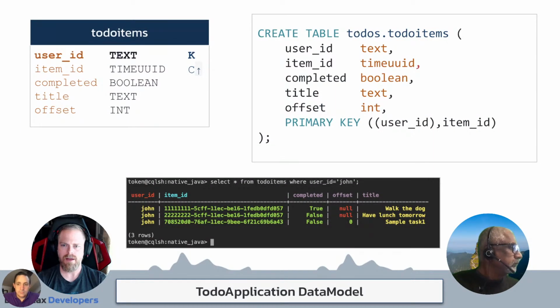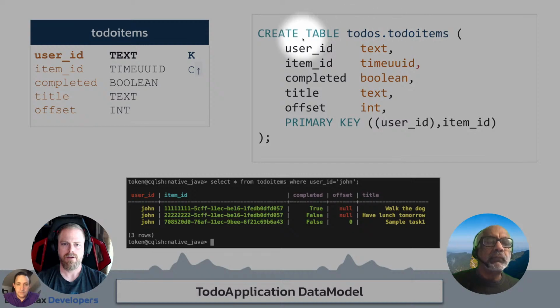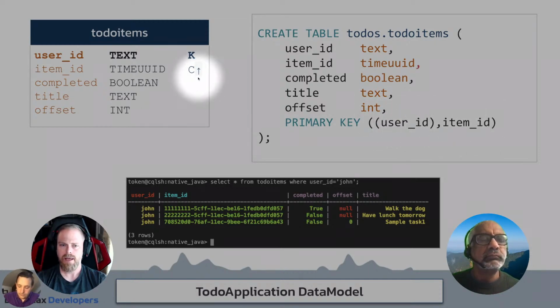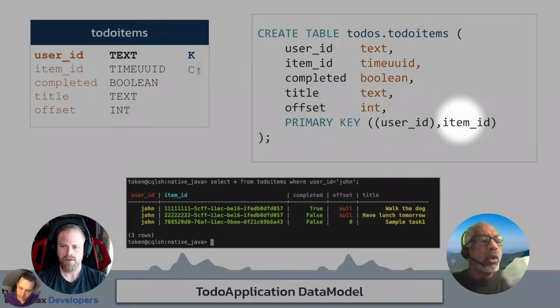Then I can just translate that right into a create table statement. So you'll notice I've got my create table, here's my table name, here are the fields, and here are their types. That coincides exactly with what's going on here. The difference, though, is this primary key. I said user ID is my partition key, so in the parens I put user ID, saying I'm partitioning by user ID. And then after the comma, everything is a clustering column. I have an item ID here, and I'm going to order by time. So I'm saying I want the to-do items table with these fields partitioned by user ID, then ordered by item ID.